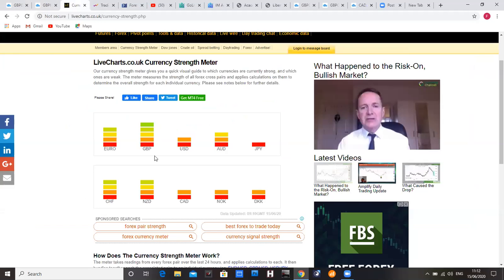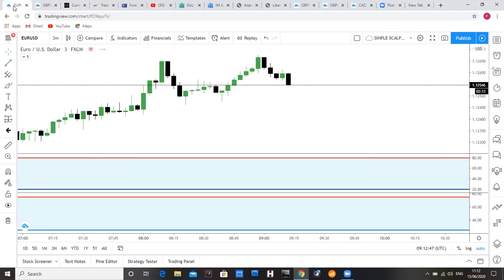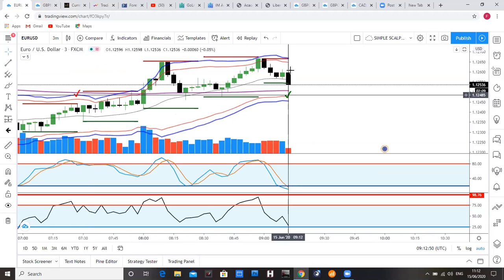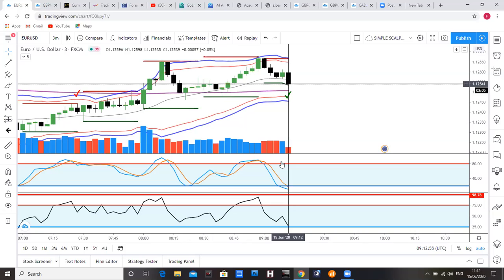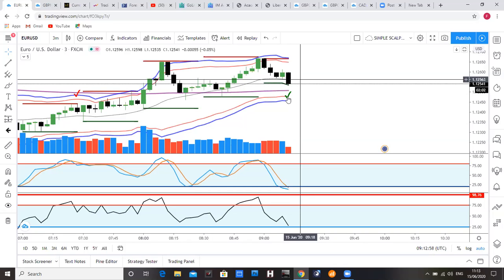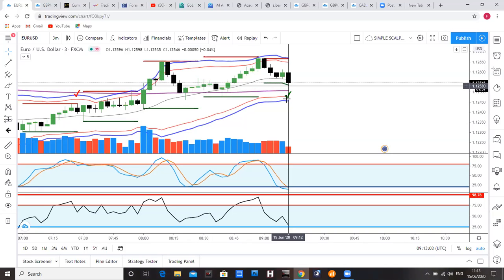Let's see GBP USD, or let me see Euro USD rather. Euro USD. Let's see. All right, Euro USD is dropping. It's kind of selling. So what I will be looking for is an opportunity to buy Euro USD, but you can see that it's still a little bit far from my lower Bollinger Band. So I'm waiting for Euro USD to come to my lower Bollinger Band.